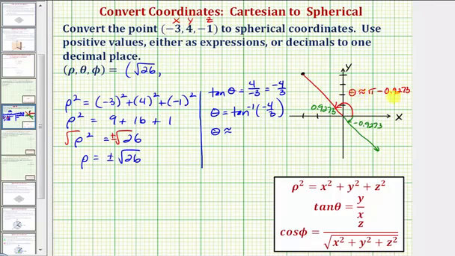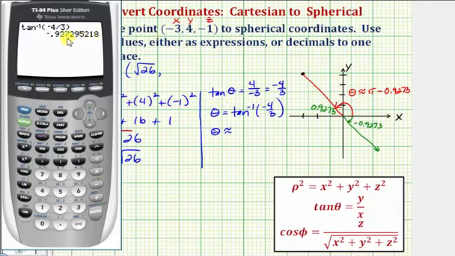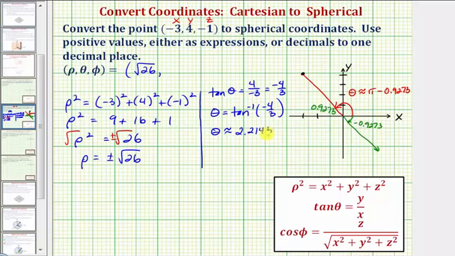So let's go back to the calculator. Because we have this negative angle already here, we can just press plus pi, press enter. So the angle theta we're looking for is approximately 2.2143 radians. To one decimal place, this would be approximately 2.2 radians. So when determining theta, it is important to sketch the point (x, y) in the xy plane to make sure we determine the correct theta.